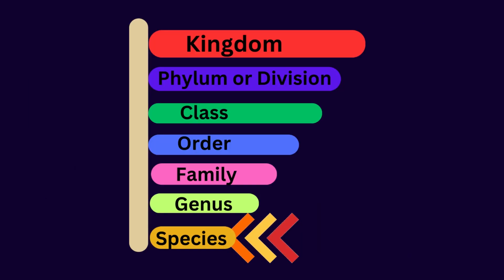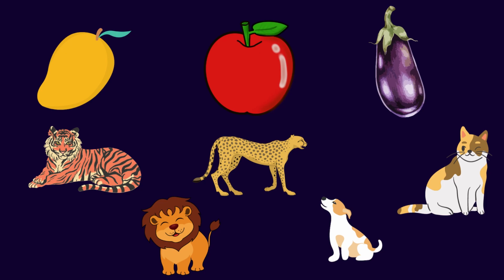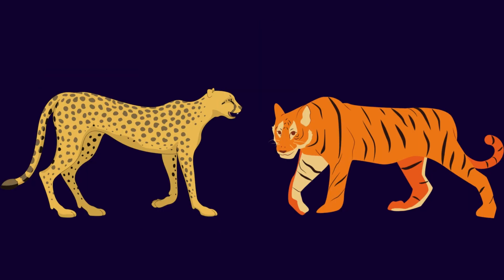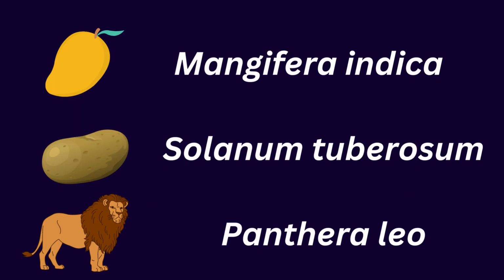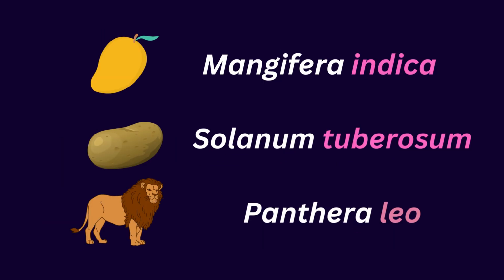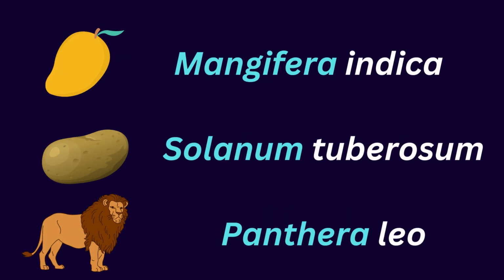First, let's see about species. Taxonomic studies consider a group of individual organisms with fundamental similarities as a species. One should be able to distinguish one species from the other closely related species based on the distinct morphological differences. Let's consider Mangifera indica, Solanum tuberosum, and Panthera leo. All the three names indica, tuberosum, and leo represent the specific epithets, while the first words Mangifera, Solanum, and Panthera are genera and represent another higher level of taxon or category.